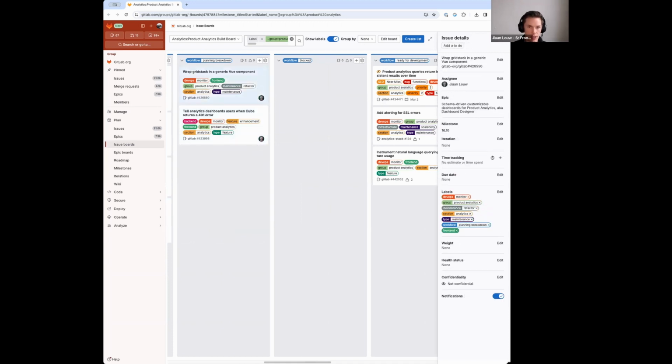The first issue is a bit of technical debt. I'm busy completing my investigation into that today. I think we can split it up into a nice few iterations, with the first one already having a positive impact in wrapping and hiding all of our grid stack stuff and separating that from our analytics business logic. And the second one is nearly complete, but I've been focusing on the first issue. So once I've got that wrapped up, I'll jump back to the 401 errors and get that ready for development. Perfect.